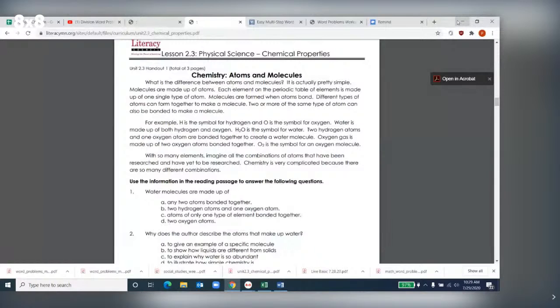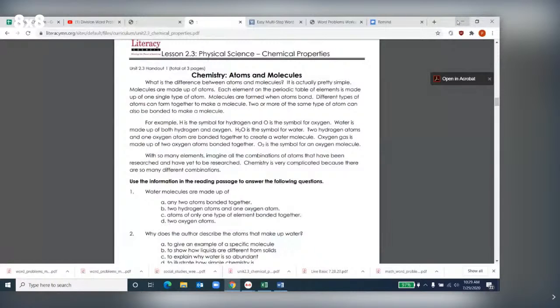Number 8. The question below is an incomplete sentence. Choose the answer that best completes the sentence. Molecules can be made of 2 atoms of the same element. Then you're going to have: most importantly, on the other hand, therefore, for example. Oxygen gas is made up of 2 oxygen atoms. So it's giving an example. So you want to use A, for example.